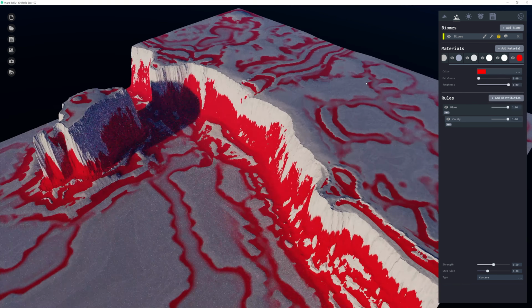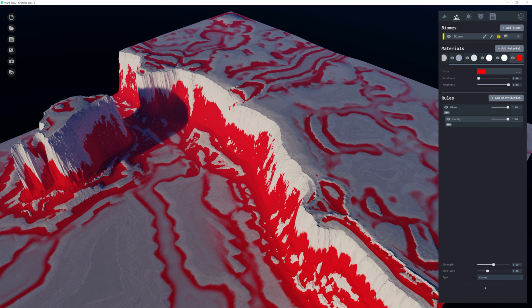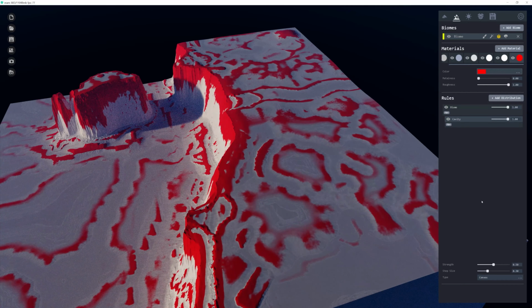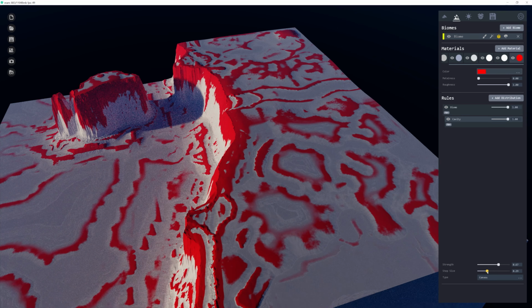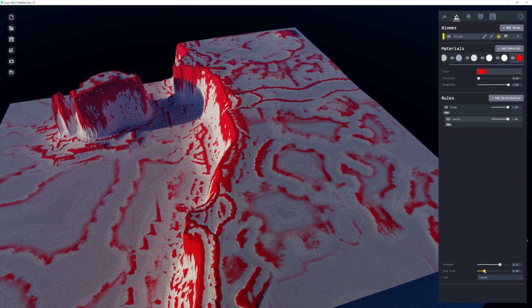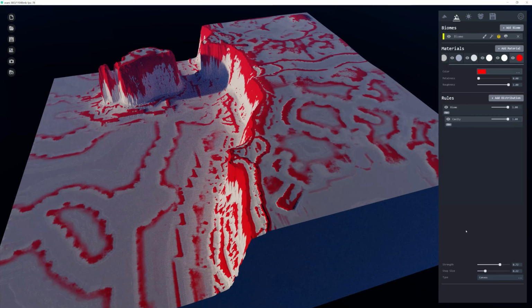Okay, so choose convex. Okay, there we go.